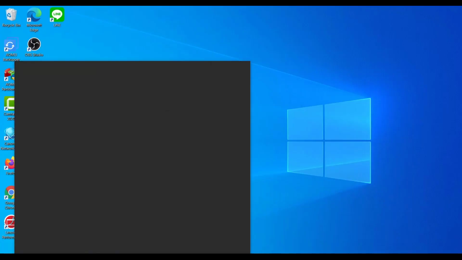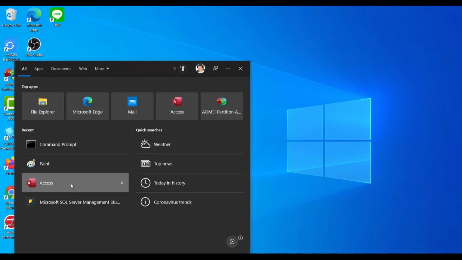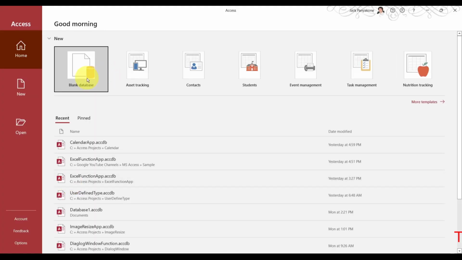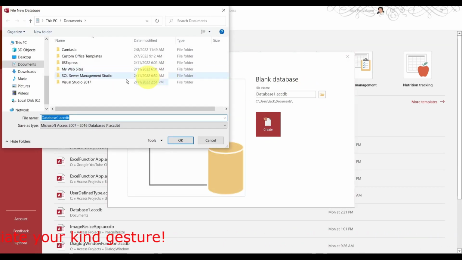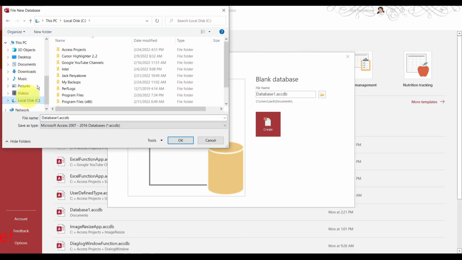All right, let's open up Access. We are going to create a new database, and let's go to a folder. Go to the folder and create a new folder. We're going to call it export to Excel.